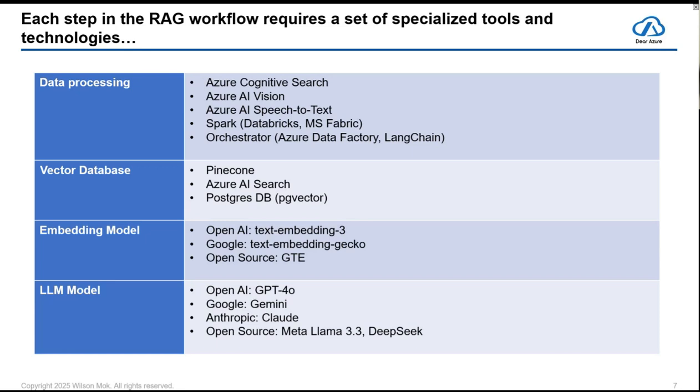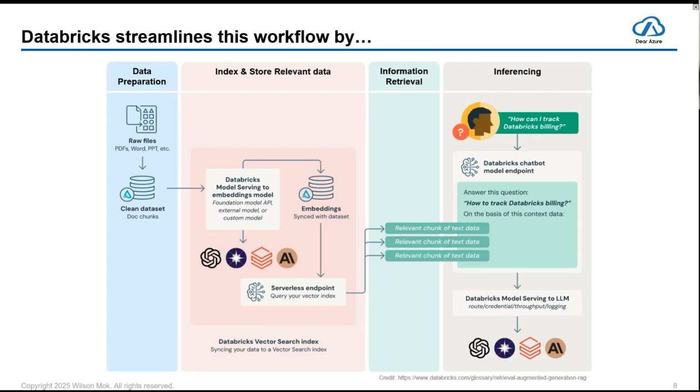So with all of these tools, you often have to figure out how to integrate from one solution to the other, and that could be quite a lengthy process or require a lot of coding to do. So what if you have a way to streamline this process? How would you go about that? Is there a unified platform that can help you simplify the process from creating your clean data all the way to your vector database? And this is where the Databricks solution comes in.